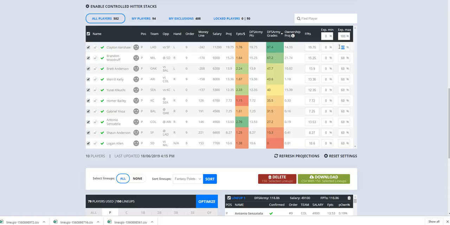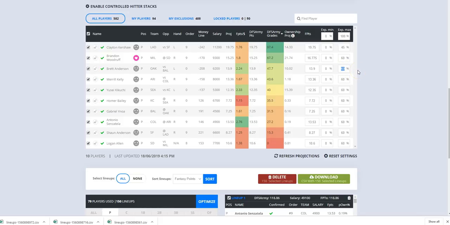Let's go 45% Kershaw. It's fine. This is a guy I like a lot. He did not pop into as many lineups as I would like. Slap a like on him. Now, Brett Anderson, the difference here, he's very, very cheap. So we got a ton of him. He's in a decent matchup.